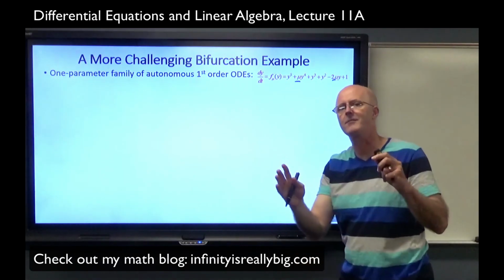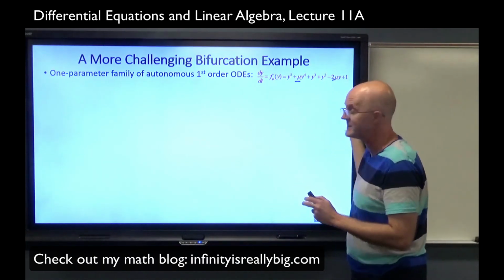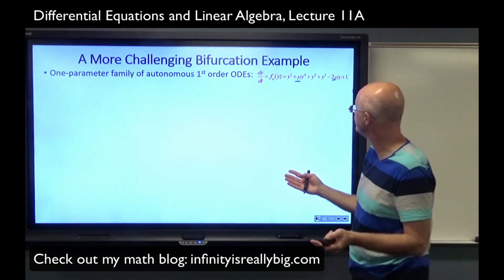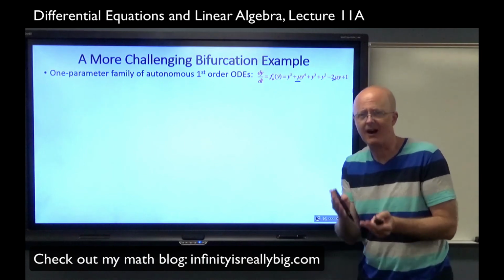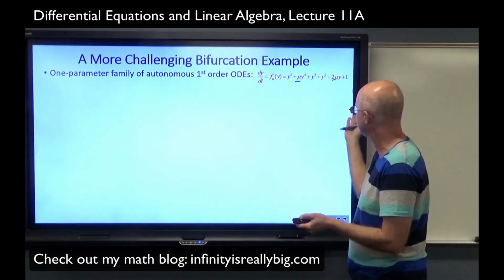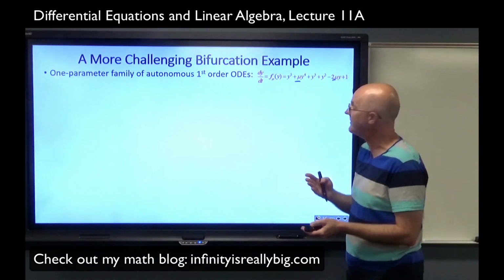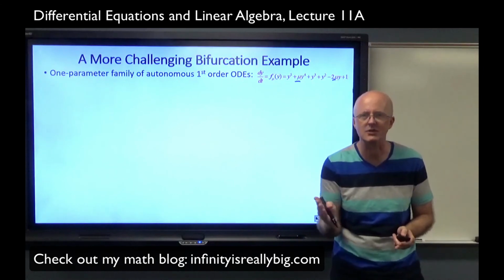But again, the point of bifurcation theory and making bifurcation diagrams is we want to understand what goes on for the phase lines for this system, for this equation, as mu changes. Now, mu is a constant initially. You think of this equation as defining a differential equation for a constant value mu, but then you change your perspective and say, hey, what happens as mu changes?